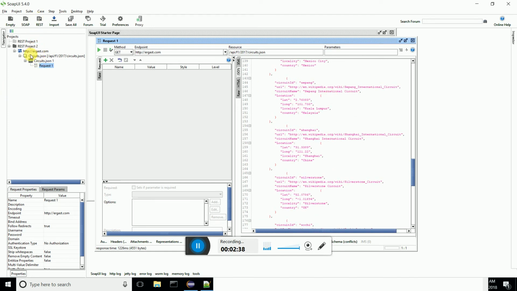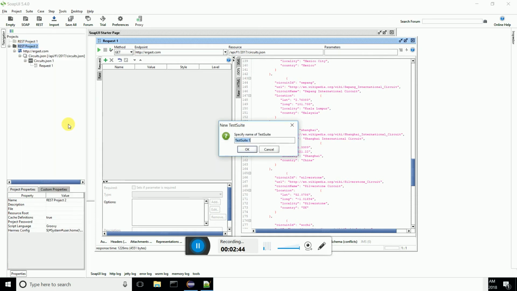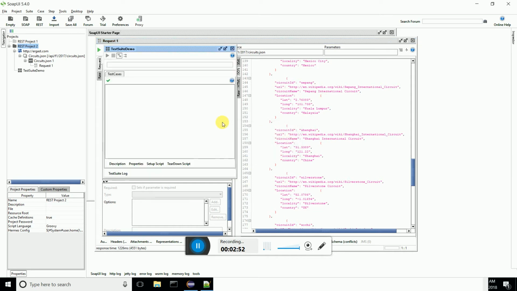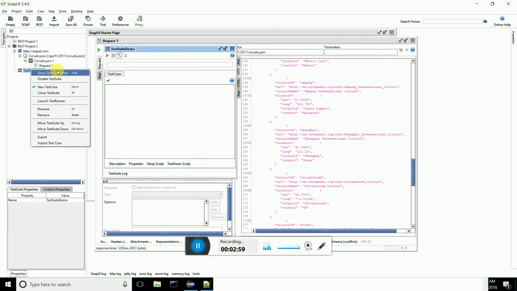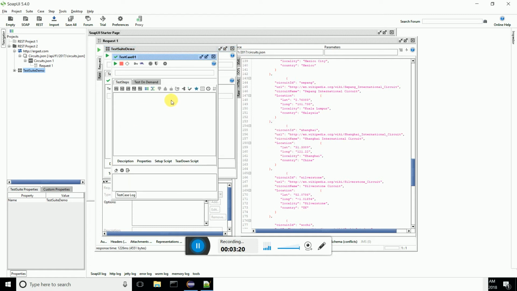Now I'm going to create a test suite. A test suite contains a number of test cases. I'll call it test suite demo. Okay, there we go, we create the test suite called test suite demo. Then we have to create a test case. To create a test case in the test suite, you simply go to the test cases tab, click on new test case, and give the name for the new test case. I say test case 01. Now I have created my test case.